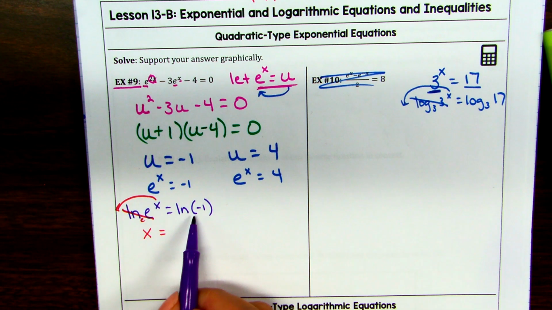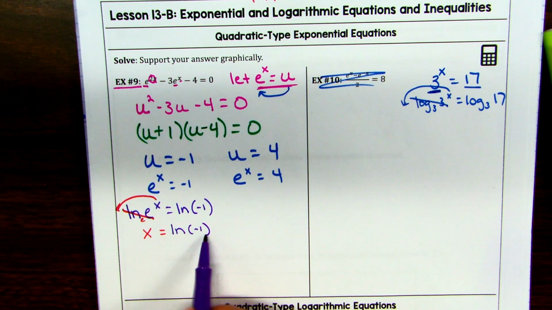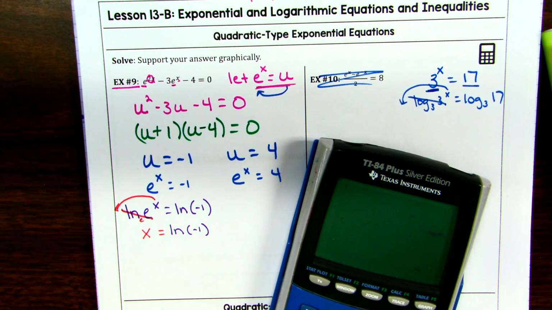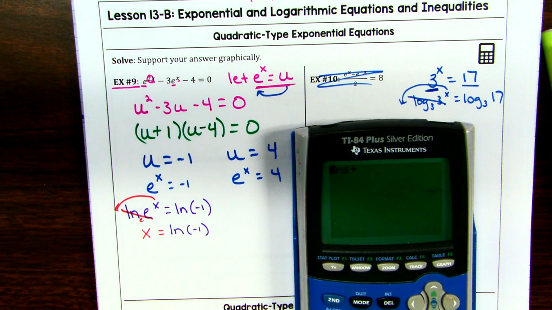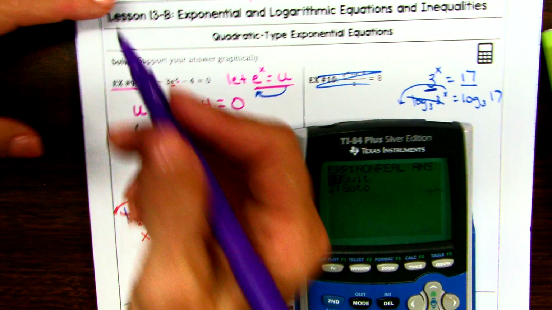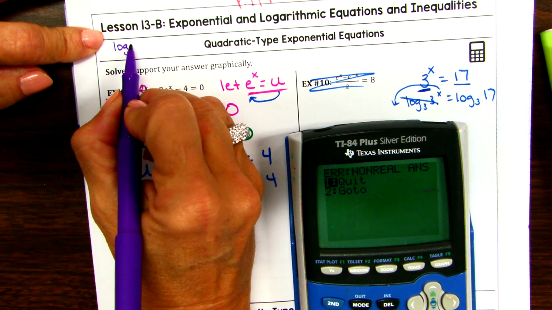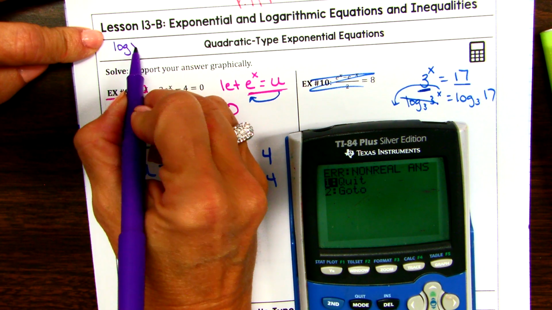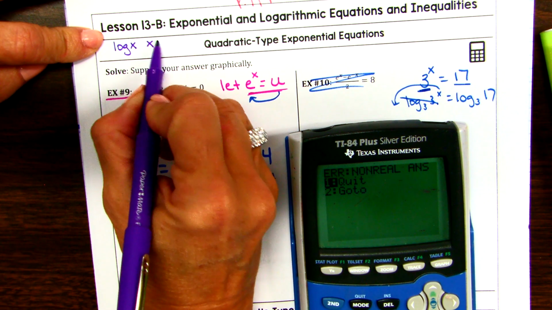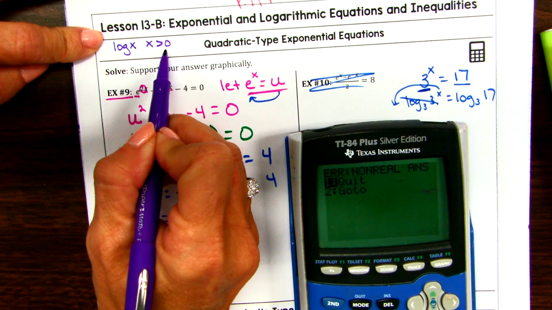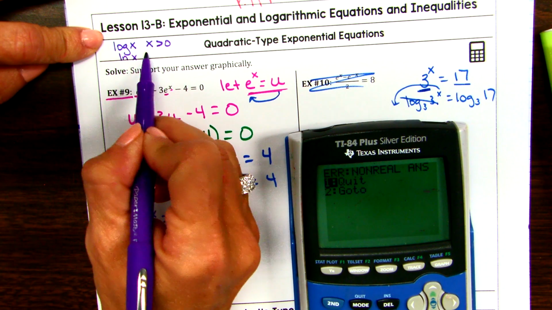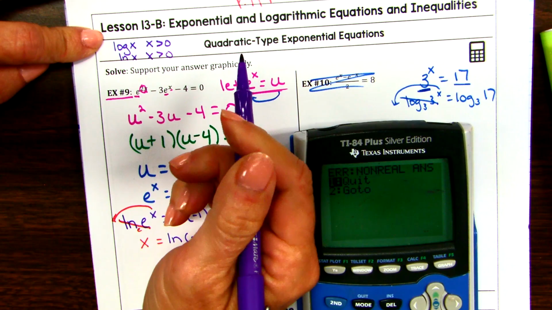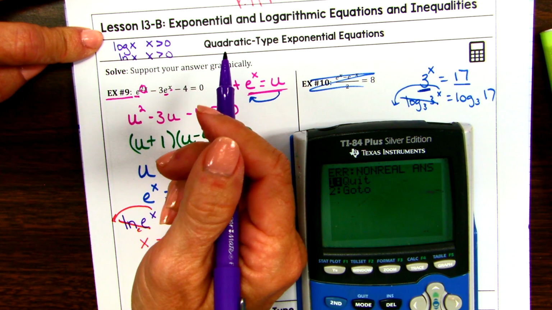And then let's put this in our calculator. And when you do, you will get an error because you can't have a negative log. Remember, ln is a log. Natural log is a log, okay? So we learned yesterday, day before, I don't know, that x has to be greater than 0. In other words, positive, right? That's the same for a natural log because they're logs. Everything that happens to a log applies to an ln, okay?